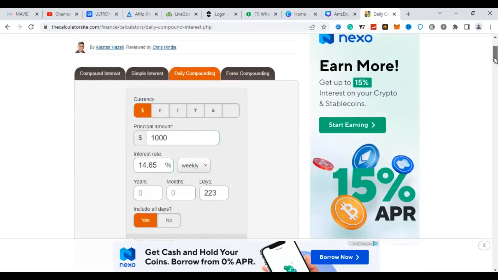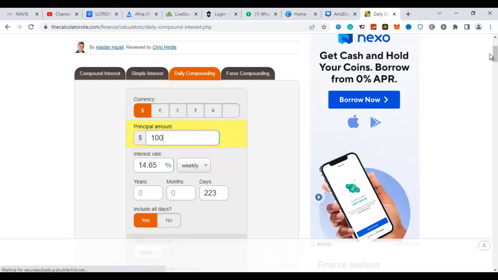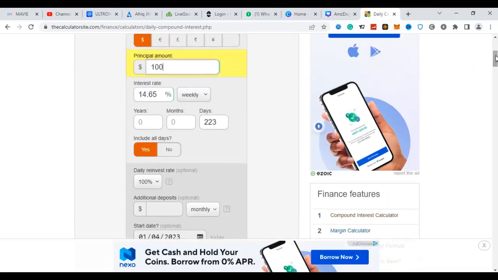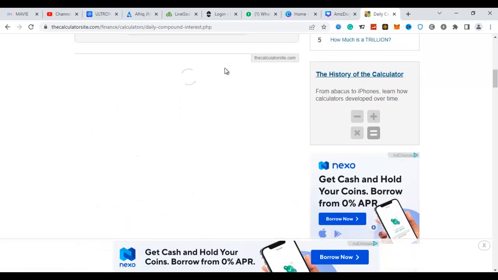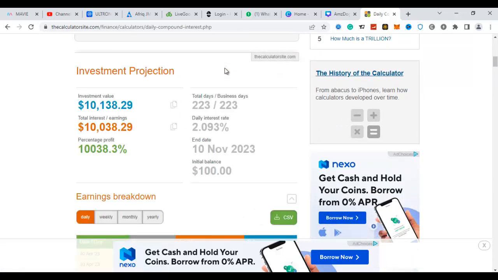And then I want to also make clear here that you don't need 1,000 to do this. If your capital is 100, you can decide to try for 100 and see how much it will return. So let's see, maybe we just decide to remove 10, and then we leave our capital as 100, and then we leave the same number of days, and then we see how much it will give us in the same 7 months, 10 days. So you see, it can give you 10,000. So your $100 can grow to 10,000.